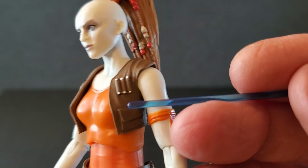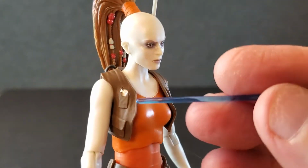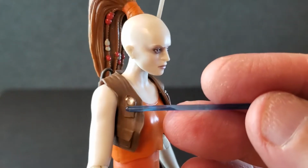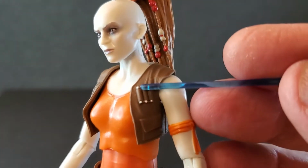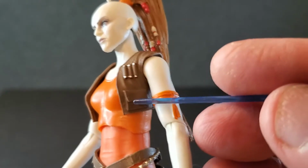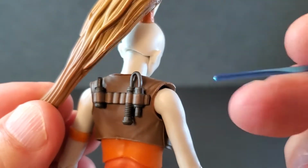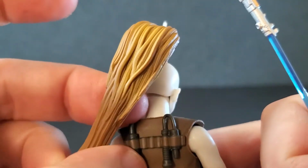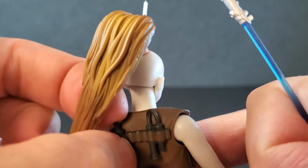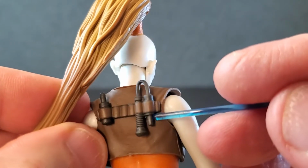This vest I think is spot on to what we saw in both the Clone Wars and briefly in Phantom Menace. You got some little things up here, some silver, some pockets that are sculpted in. This must be some extra ammo up here. You got a pocket there. Looks fantastic. And on the back of the vest, you got all this stuff going on, which is just awesome. Now, sadly, these things are not removable, but at the same time, it's probably a good thing because these things would disappear. But oh, that looks amazing.